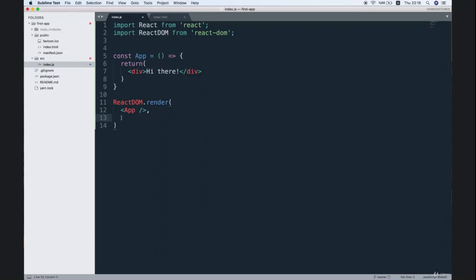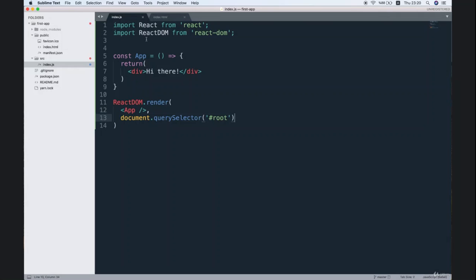So to do that, I'm going to write out document.querySelector, and I'll pass a string with #root, like so. That call right there is going to get a reference to that div with an ID of root, right? This is a built-in native function that is available in all browsers, so we don't have to import anything or do anything like that in order to use it.